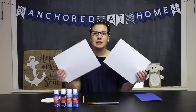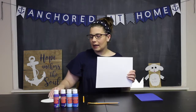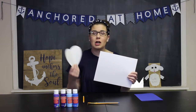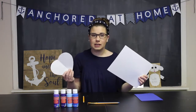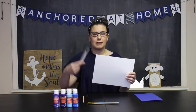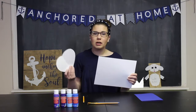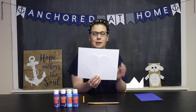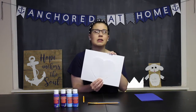The first thing you're going to do is draw the exact same design on both pieces of your white cardstock, and you're going to want to put them in the exact same place. I actually cut out a shape of a heart so I know that my heart is identical on either sheet of paper, but you can freehand and pick whatever shape or design you'd like. The simpler it is, the better it's going to turn out. If it has too much detail, you're going to lose the image when you weave the two pictures together. So I'm just going to do a heart and trace it in the middle of both pieces of paper, making sure they're as close to the same spot as I can.